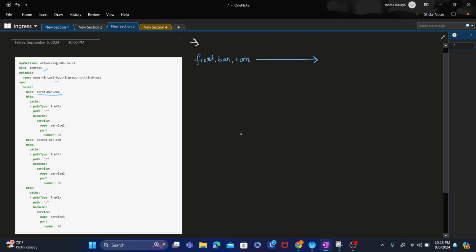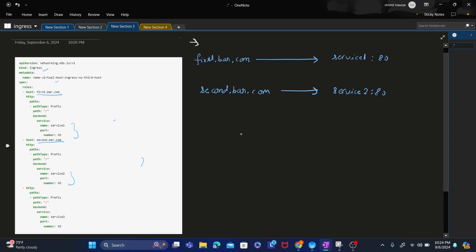It will redirect to service 1, which is running at port number 80. You see here. If the URL host is second.bar.com, it will redirect to service 2, port 80, that is mentioned here.